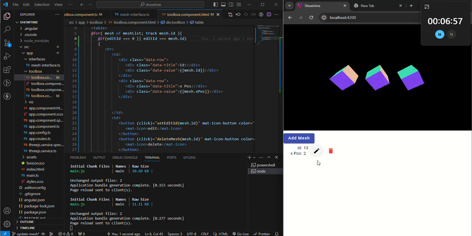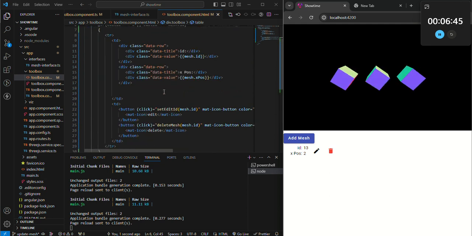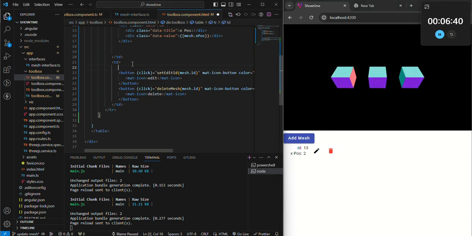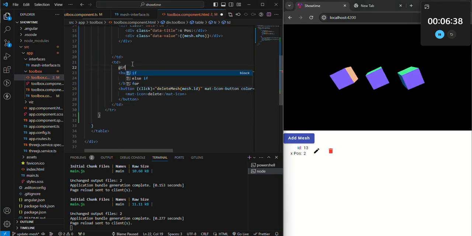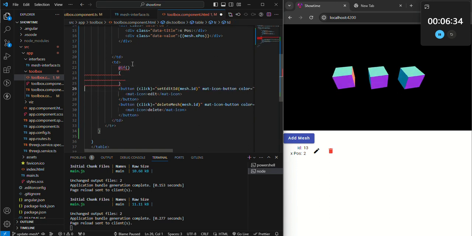So now we need to hide these and add a done button so that we can get out of edit mode. So we want to add something like this, but we always want to hide these. We always want to show them if we're not editing. Don't you love that negative language?